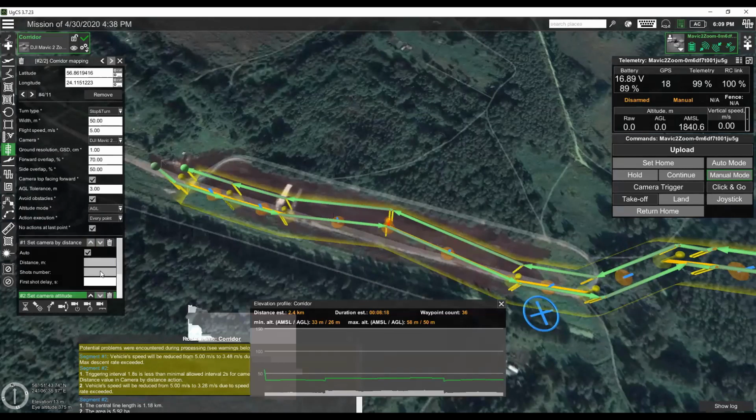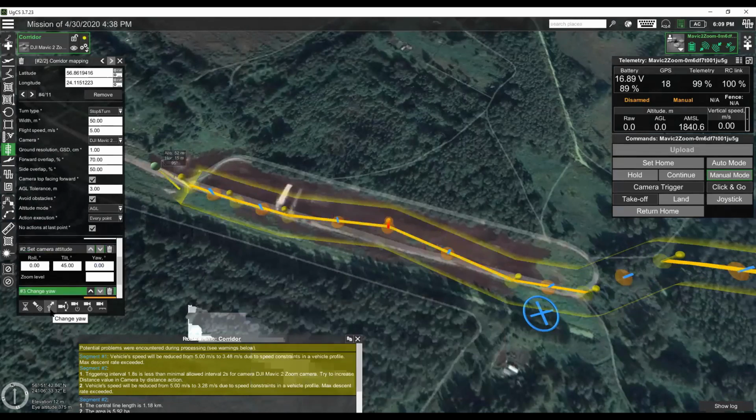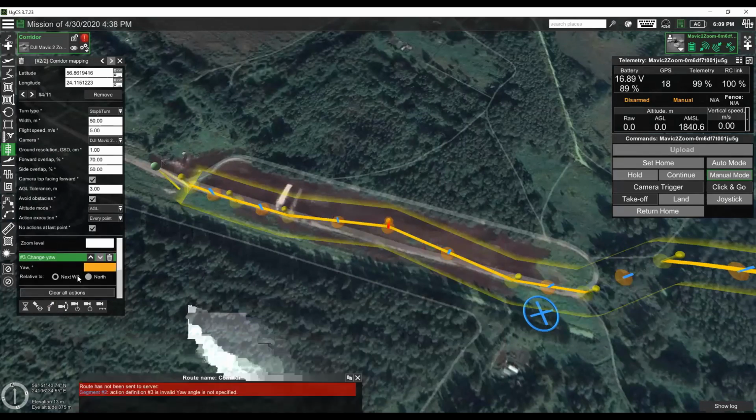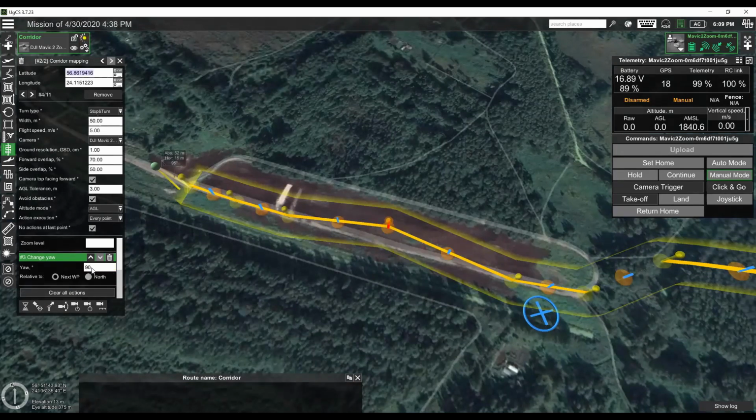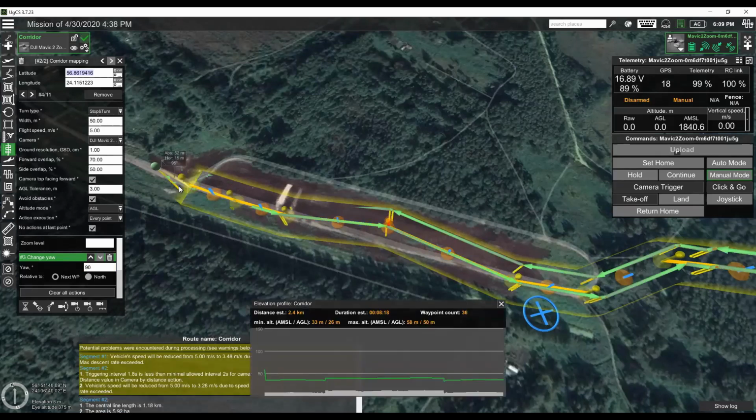For some other drones, this function is working. But for DJI drones, we need to change the drone yaw. So to have it looking aside, I specify 90 degrees to the next waypoint. So it means flying to the next waypoint, it will look to the right.